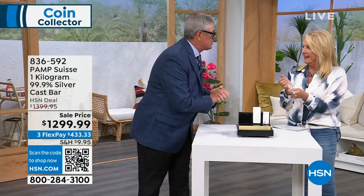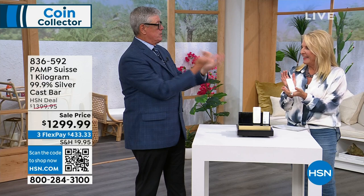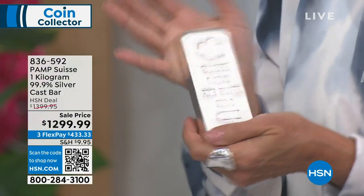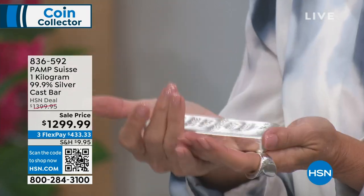Yeah. You can't even explain to people how dense that is, how heavy that is. How cold it is. How cold, well, because it's such a great conductor of heat. It's so freezing. It's a heat sink. Yeah. It's not a heat sink, it's the opposite. But it's a conductor of electricity. Right. So to our hands it's cold because it's the temperature of this room, because it conducts that. So it's always cold, it's always heavy.